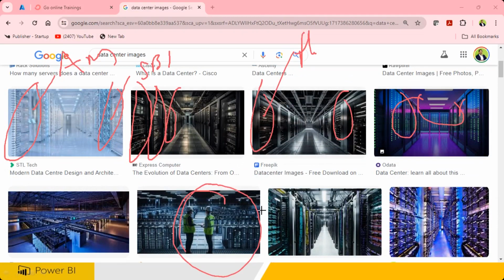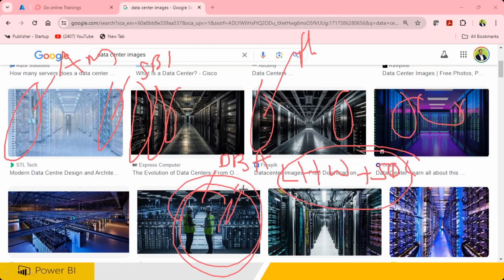Some people are going to be maintaining these. These guys are called database administrators, or DBAs. These people buy the large hardware and install SQL, and they maintain it. They are called database administrators, SQL admin guys. They don't code, they don't know the coding and everything. They will understand what capacity of hardware I need to buy, what data I need to store for the next 10-20 years, what software I need to install, how to configure it, and how to maintain my server 24/7. Because if the server is down, if the computer is down, business is down, right? So all this will be maintained by the DBA team. The DBA role is a 24/7 shift, morning, evening, 365 days these people are working. So you cannot go into this kind of role.